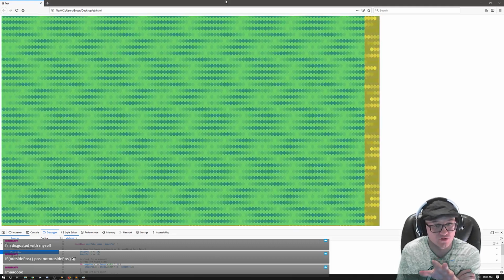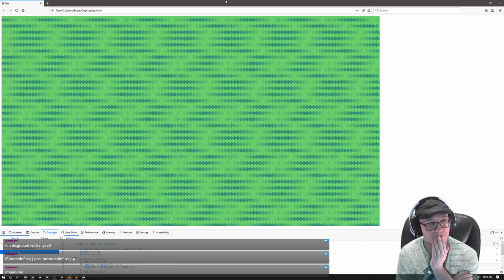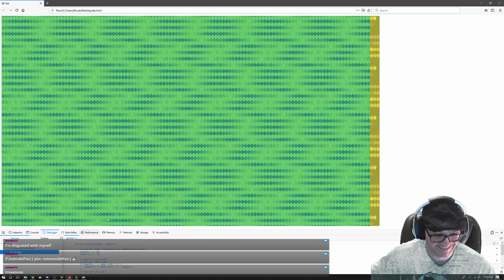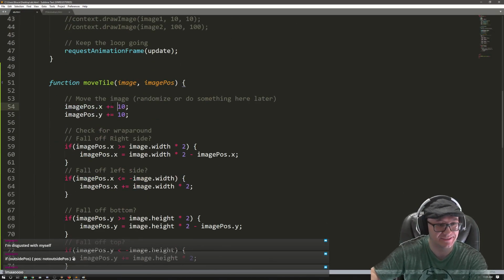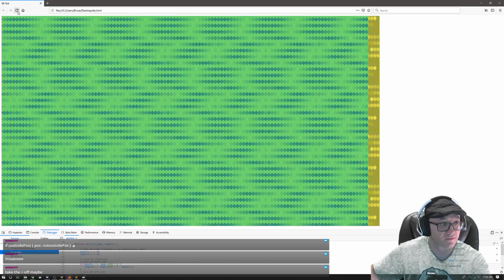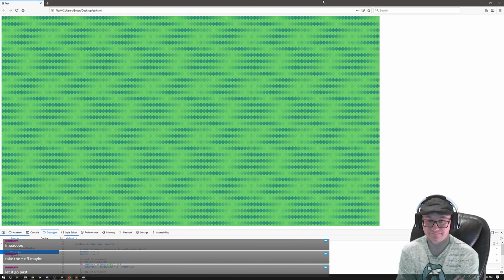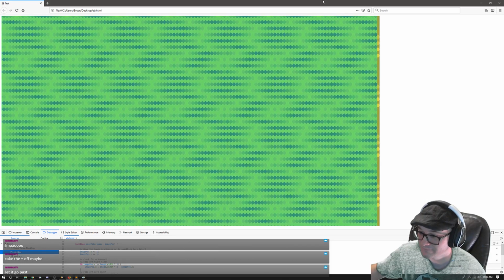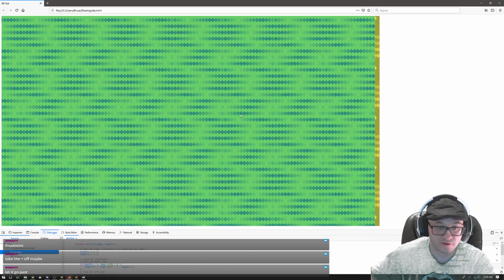I need to add more buffer forgiveness for the right and bottom, it looks like. It's honestly going too fast. So 10 was a bit much. Let's try 1. There we go. Bloop. Yeah. I know what it is.